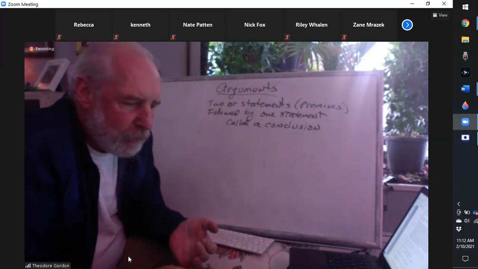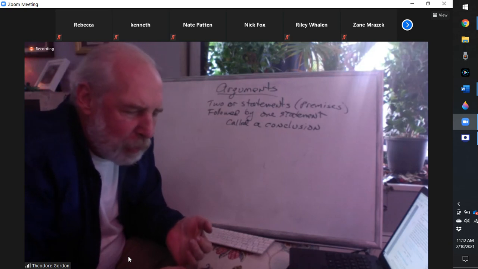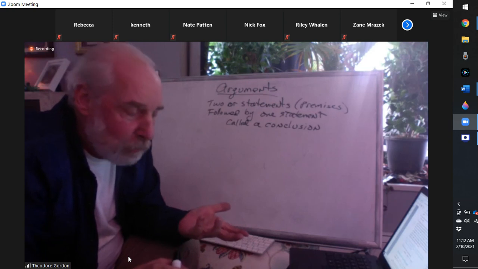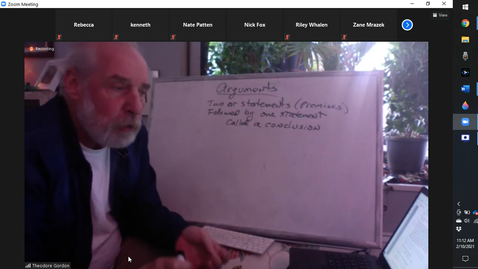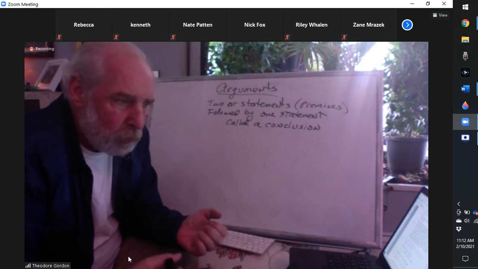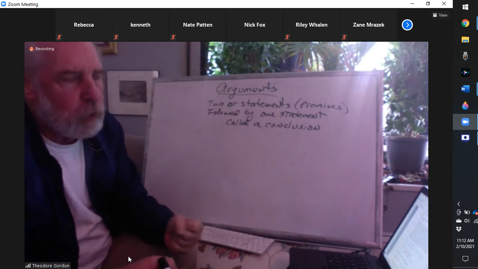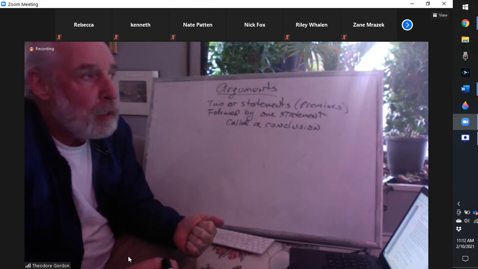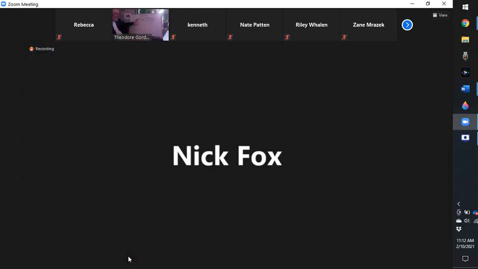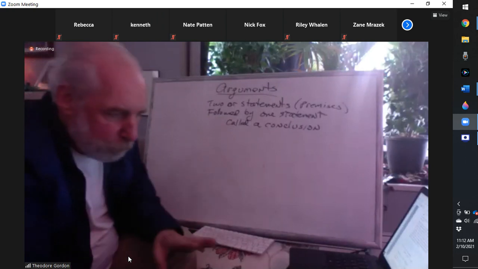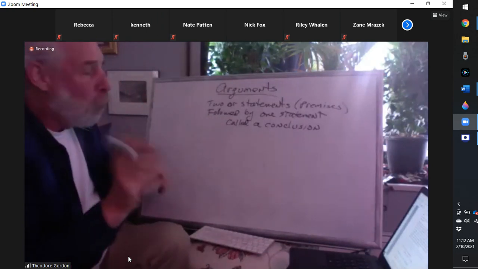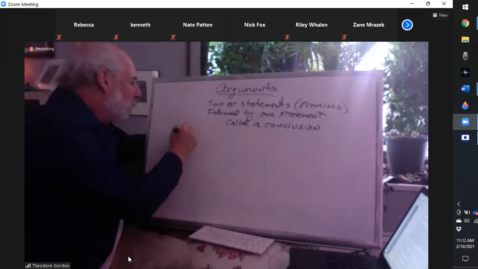So in the beginning of the semester, when we had those questions about where the treasure was by the flagpole and the Alice and Carlos problems, those were arguments, and you used those premises to conclude where the treasure was or that John did the crime. So we're going to look at these today, how to do these logically and how we can easily be fooled here. So one type of argument is called a syllogism.